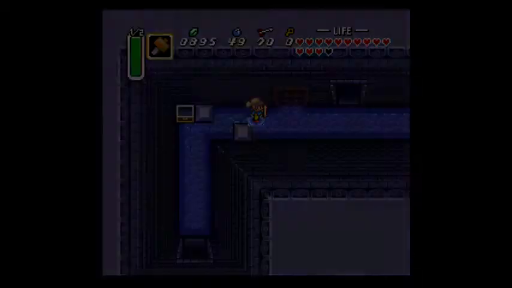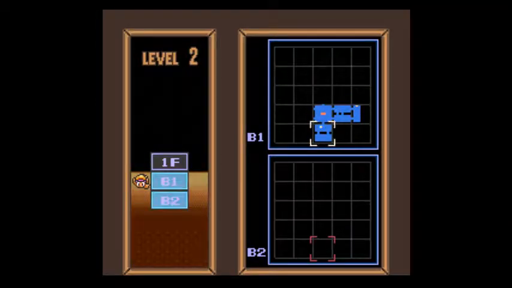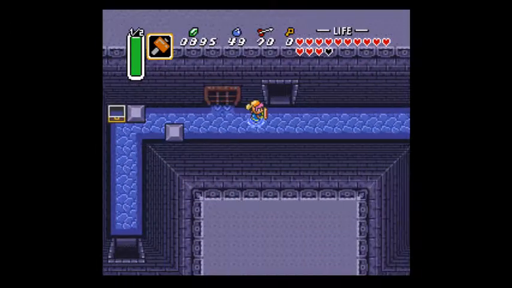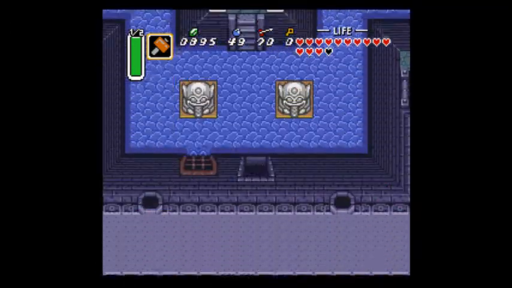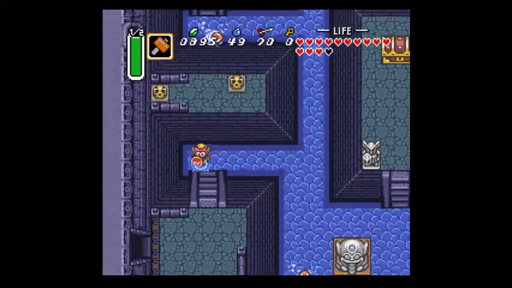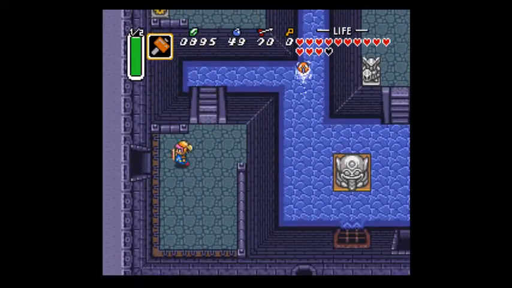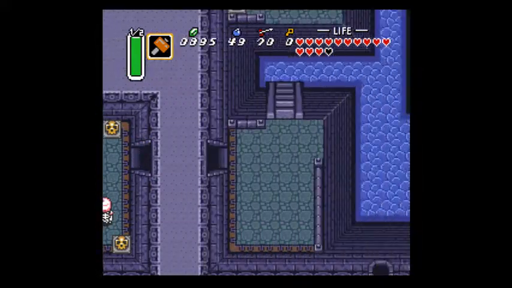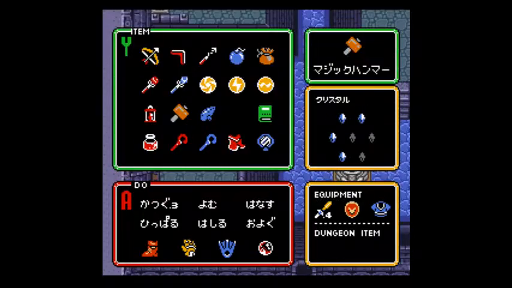Alright. How many are we at now? That's not the right button. Oh, I can't see while I'm in a dungeon. Well, we at least have two. Okay. Wait, yeah, okay.